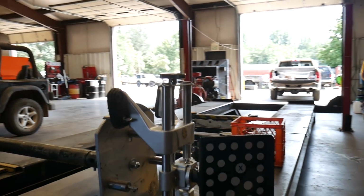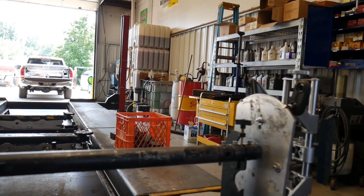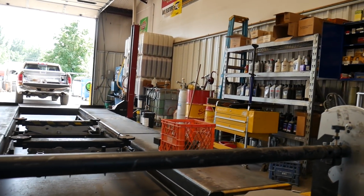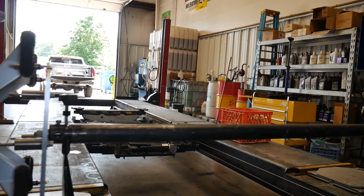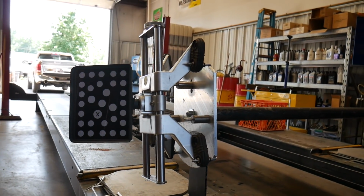Our field rep did have a little bit of an issue with a clamp that wasn't installed on the machine properly. He called tech support, they got that squared away, and he was able to perform the calibration on our 200 clamps. We've done several alignments with the machine since then, because I think that's been over a week ago, maybe 2 weeks now. We've been super busy, so I haven't had time to do a back-to-back comparison with the 200 clamp versus the 400 clamp. But it's Labor Day weekend.